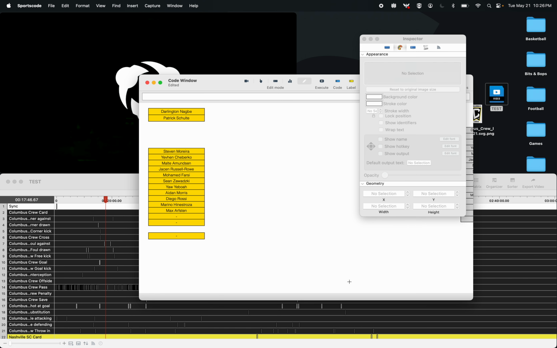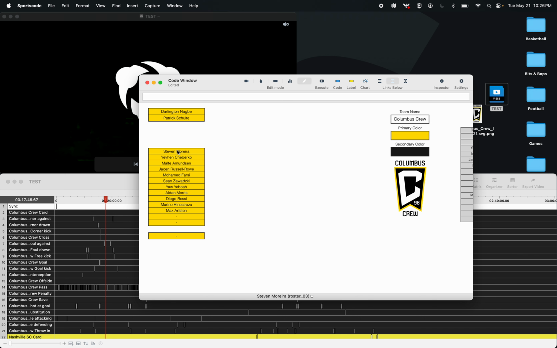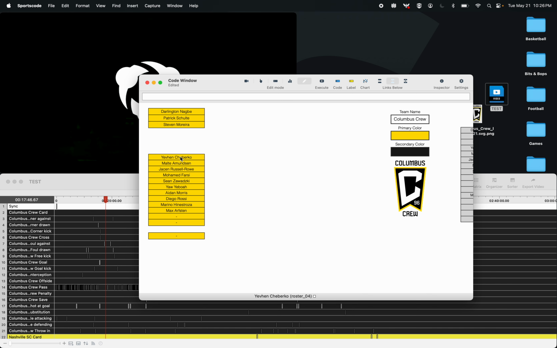Because what I want to be able to do is select one of these players and essentially have the stats populate for that selected player. That's the goal. So let's do this. And now I just have to line up all these names. I also need to change their button type from code button to toggle button, and I also need to send an exclusive link between all of these.